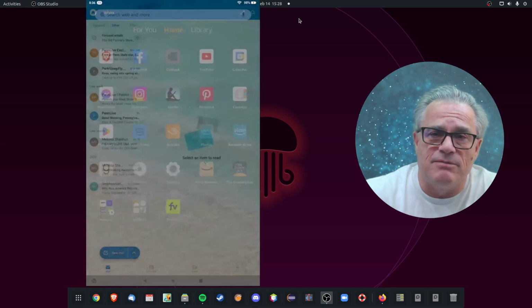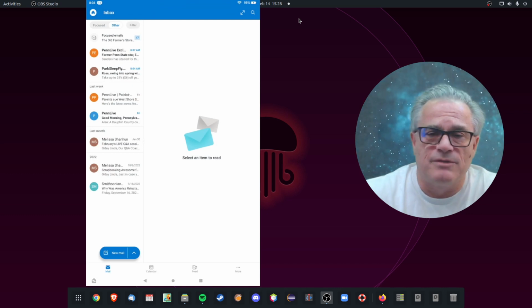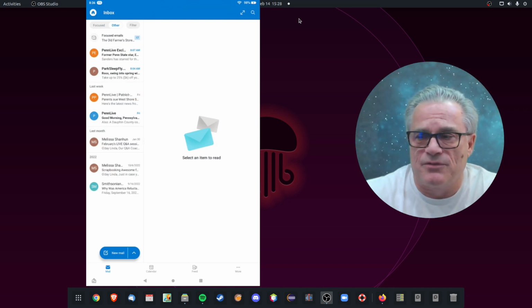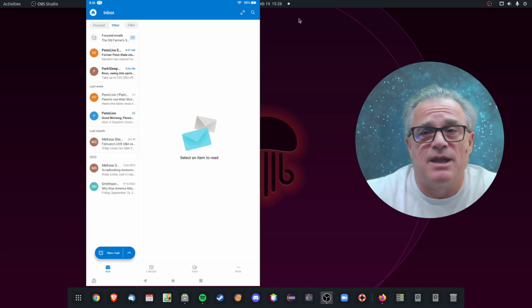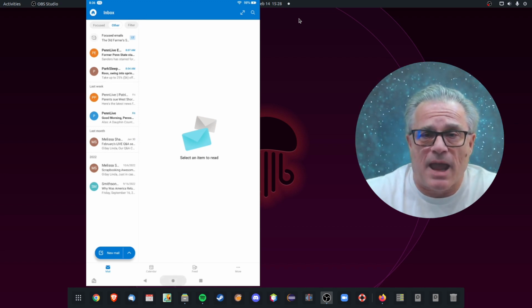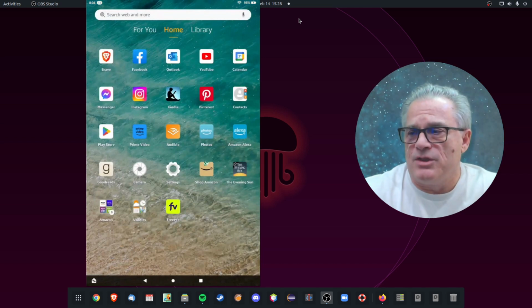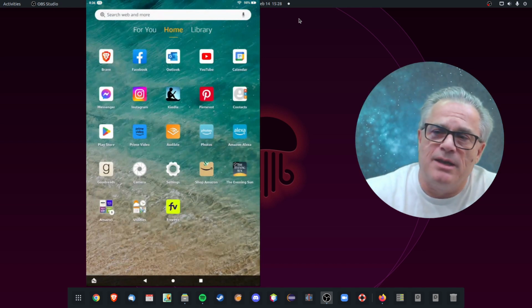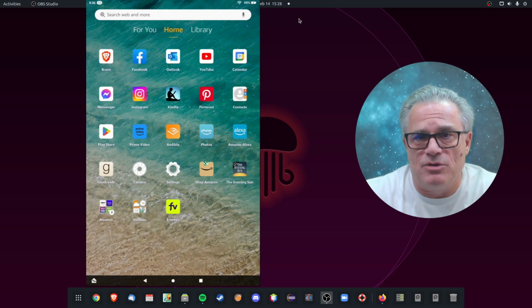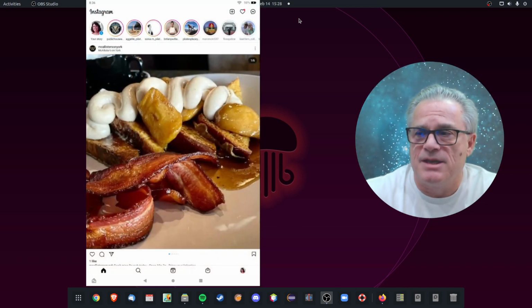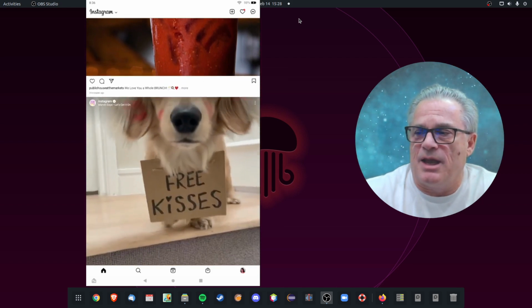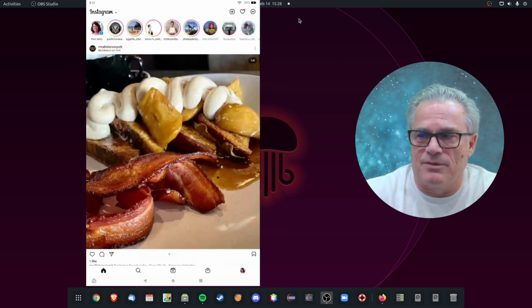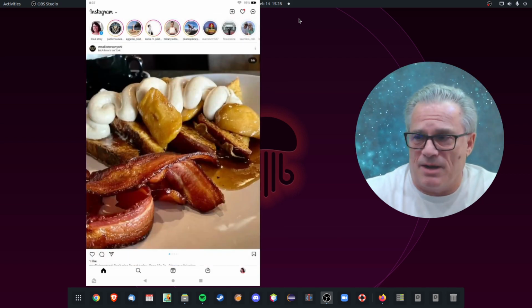Email is easily read, and it forms a vertical list like most browsers for email do. And you can go through, in this case it's Outlook that was downloaded from the Amazon App Store. Social media, Facebook and Instagram and any other social media you may like are very prevalent on these. You can see it loads very quickly on this 11th generation tablet, and you can easily scroll through the different things that are present on Instagram.